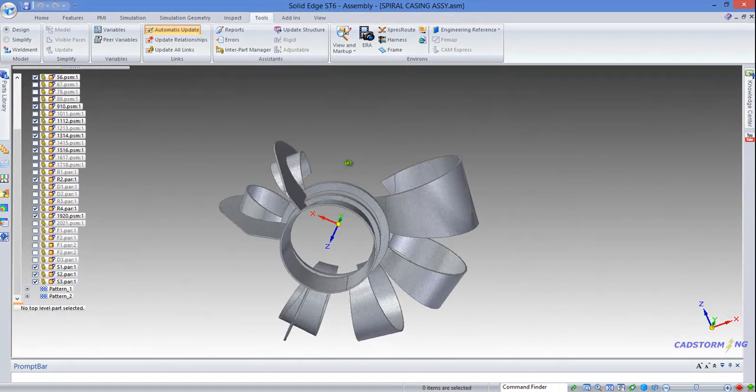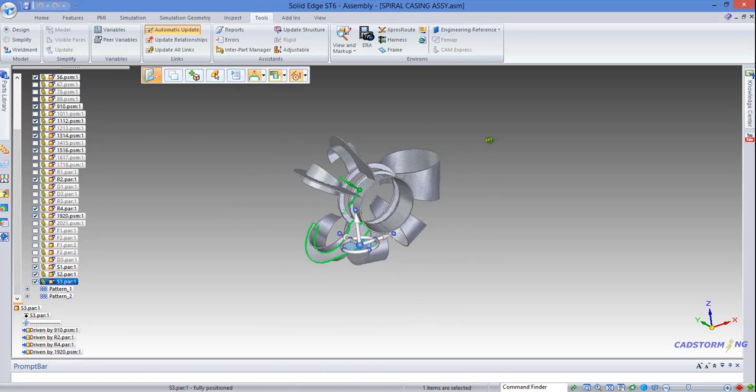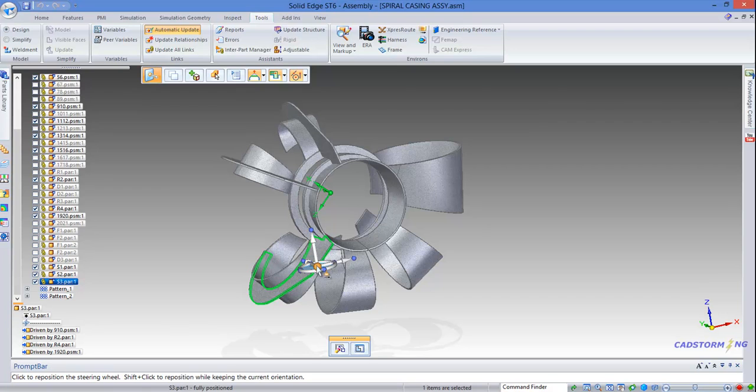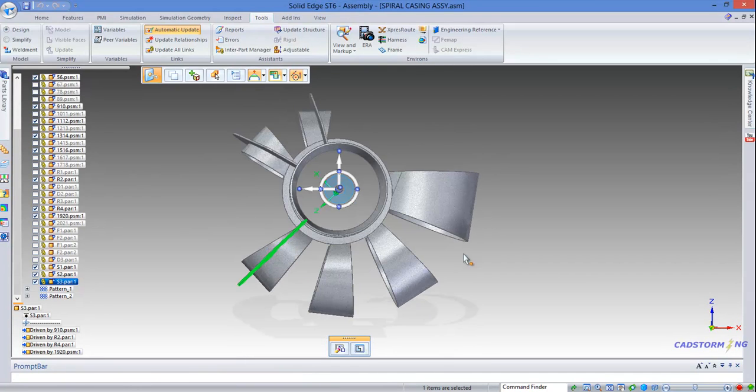Now the fourth one. So again, select the component using the steering wheel, make sure it is aligned correctly, and now we are just going to rotate this one 45 degrees.